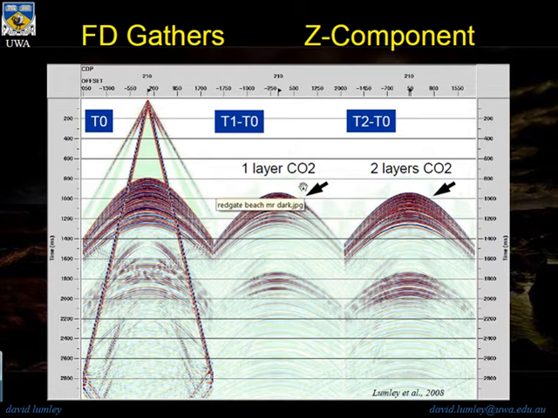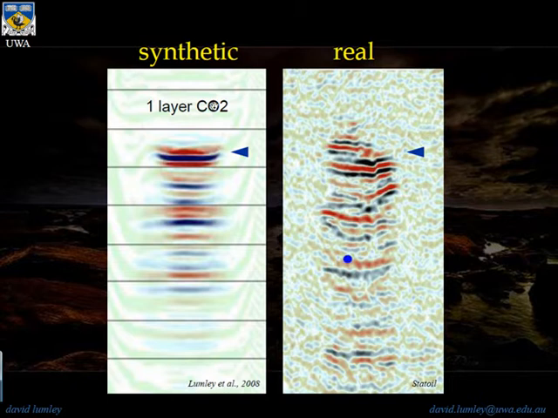So in fact, to make a long story short, we took this and ran it through a state-of-the-art pre-stack depth migration, velocity analysis, and so forth, hit it with the top of everything, and got to this. And here's the synthetic data, the fine image. There's the one layer of CO2 at the top, plus we've got some artifacts in there because our imaging algorithms can't perfectly reconstruct that wave field.